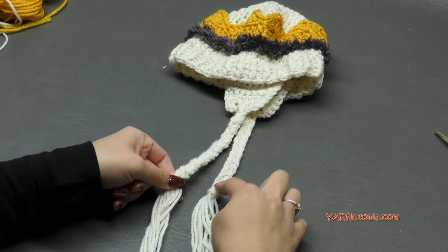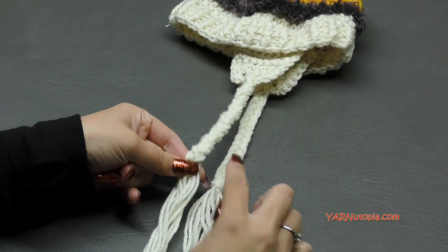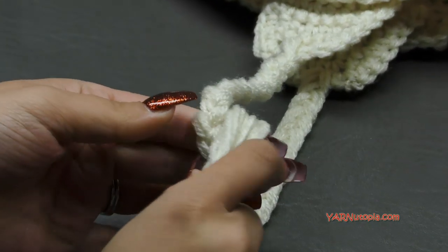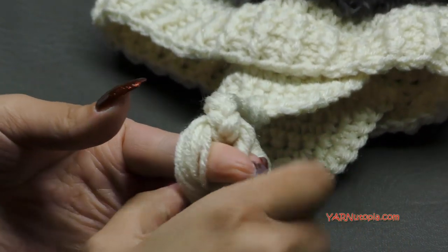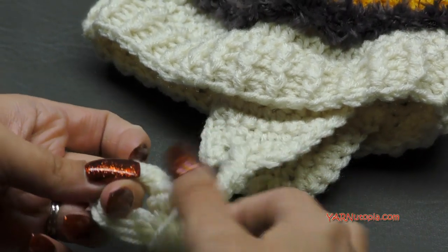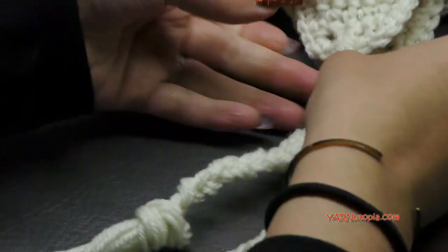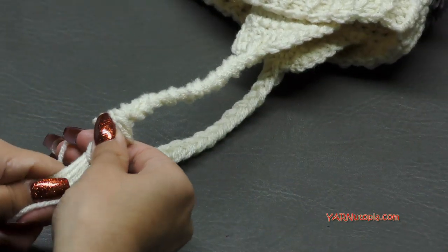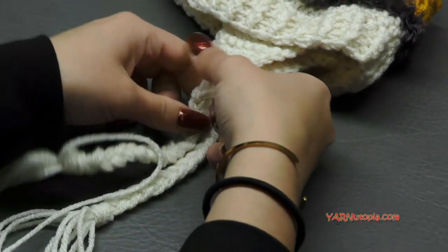Alright, for your first braid, you can make it however long you want it to be. For your second braid, make sure it is the same length as your first braid, and then tie these around your fingers, and similarly to a slip knot, we want to crisscross this and then bring this through, and if we didn't pull all the way through, that would be a slip knot, but we're going to pull it all the way through and pull tight, but make sure that these strands, these braids, are exactly the same length before you tighten your knot permanently.